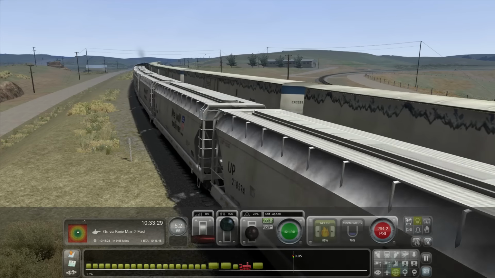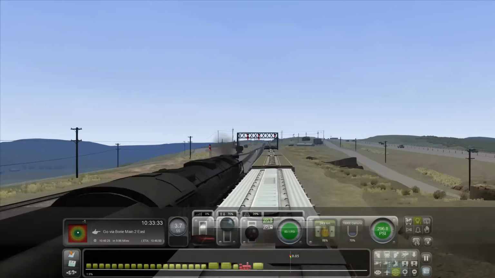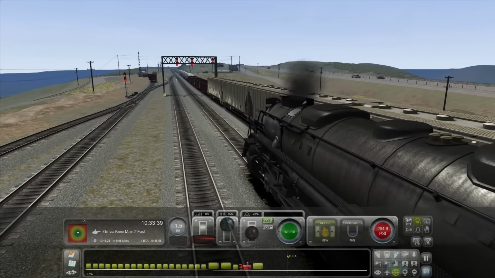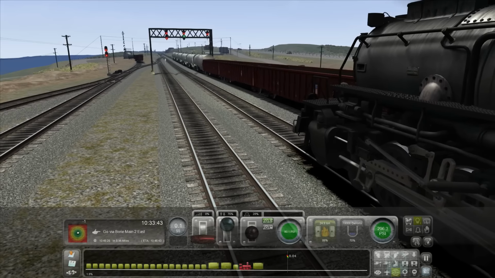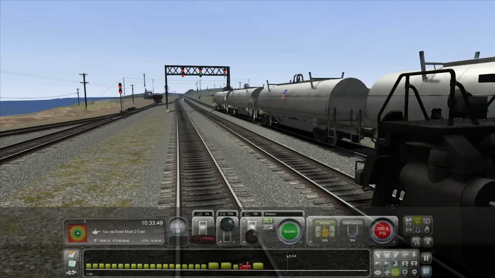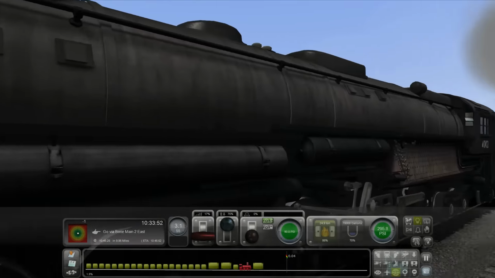Lovely. Another freight. Yeah, that's the freight train that's causing us problems, because we're crossing over. All right, come to a stop. Come on, stop, stop, stop. There we go, we stopped. Right, and now we can go. Release. And go. That's it, we're off. Fantastic.